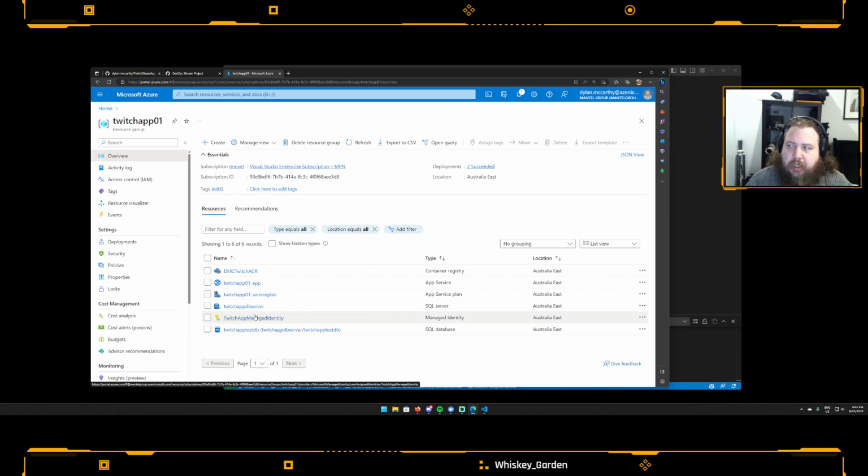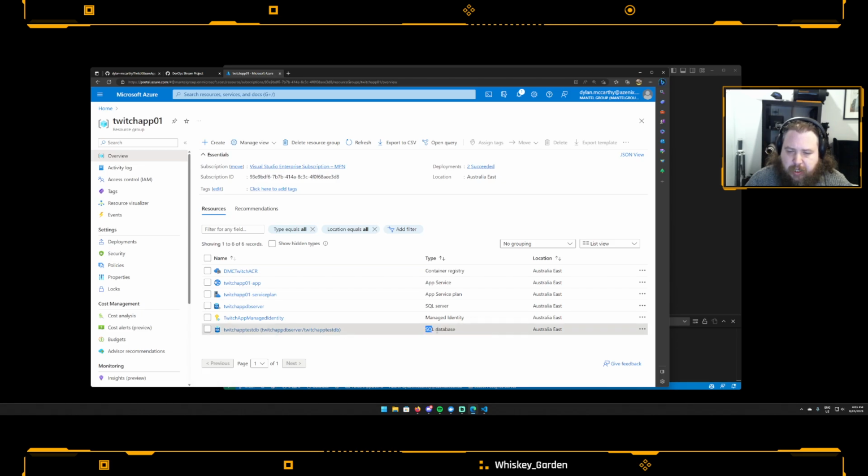And just for simplicity at the moment, we'll leave the SQL server as is, leave the managed identity as is, and we'll create different instances of the SQL database. So we'll have a prod, a UAT or test, and a dev. Just so that we don't have to have more than one SQL Server instance, so just a bit of cost saving for this one. Obviously, if you were doing this in a proper big live project, you would have different database servers for each of the environments to make sure that they were standalone and no one could accidentally take out the actual server and interrupt all of the environments.